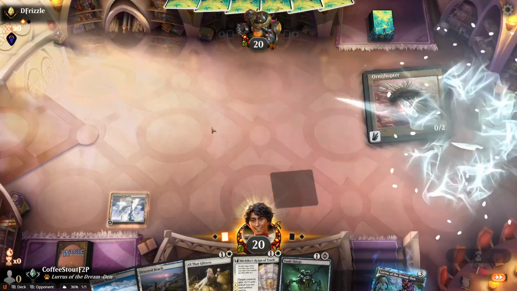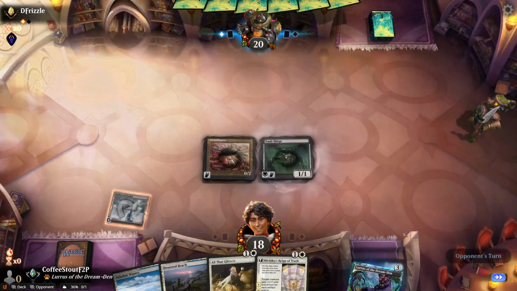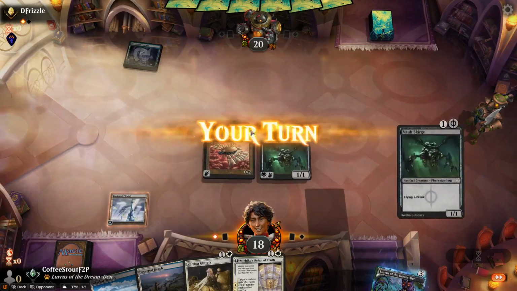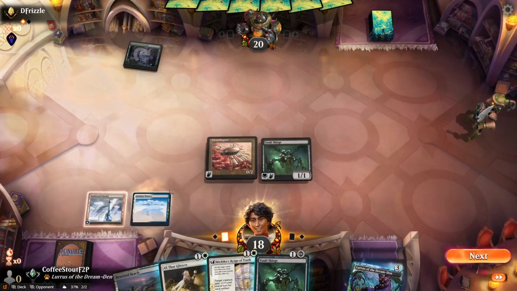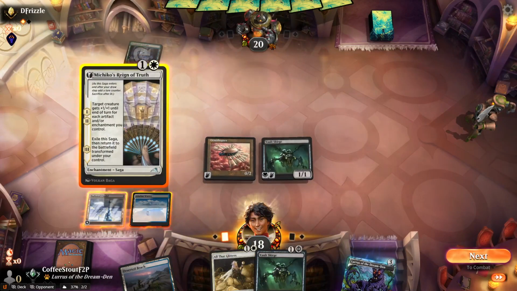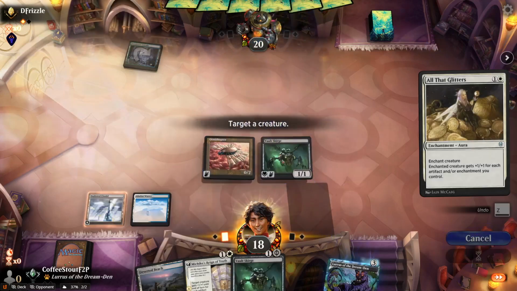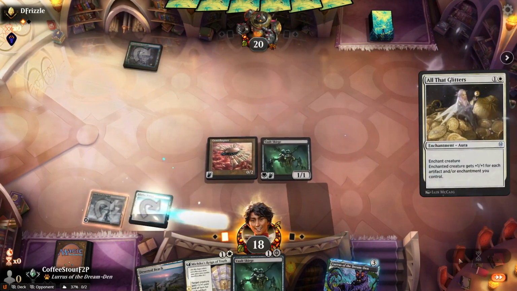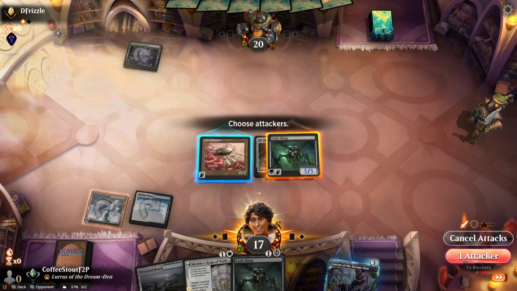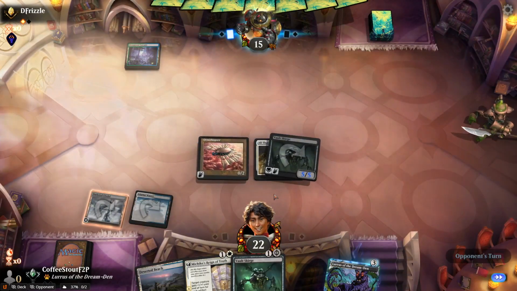Drop the Citadel. Drop the Ornithopter. Drop the Vault Skirge. Pass the turn. Opponent. Tapped land, pass the turn. Alright, well, we now have lands, sir. Michiko's Reign of Truth or All That Glitters? All That Glitters is probably the first thing that happens. We're going to go ahead and put this on the Skirge. Pull back the Ornithopter. 5. There we go. This is how this deck is supposed to work.